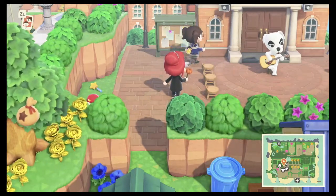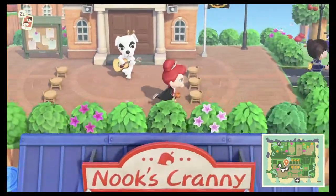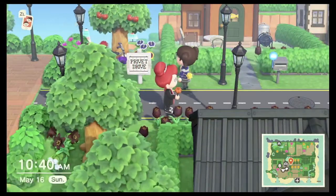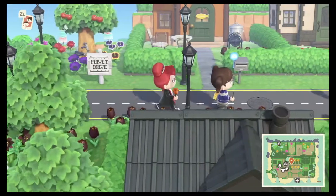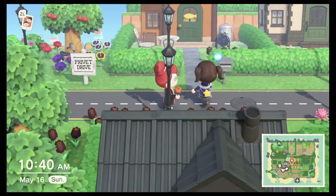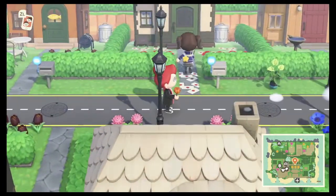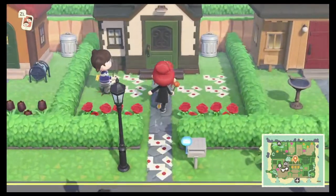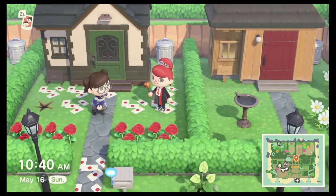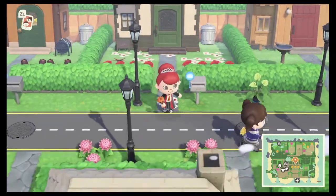All right, where to next? We can go to Privet Drive. Let's go around KK — see you KK! So this here is Privet Drive — look, there's a little sign right there. It's awfully windy. I have that trike over there in the back, kind of reminiscent of Hagrid's bike. This is Kiki's house. And obviously this is the Dursleys' house — look at all those letters! This is actually Raymond's house, but still. I figured that Aunt Petunia would definitely have red roses because she's pretentious like that.